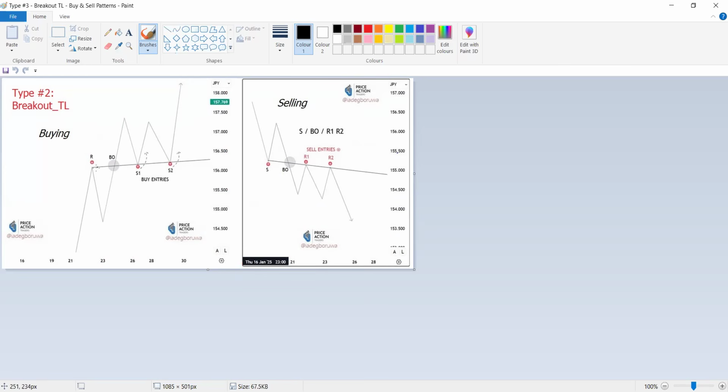So we have breakouts here. This is the breakout, first resistance, price broke through it, came back, put back into it. Second point, third point, it goes up. That's for buy. For sell, let me go to this now.